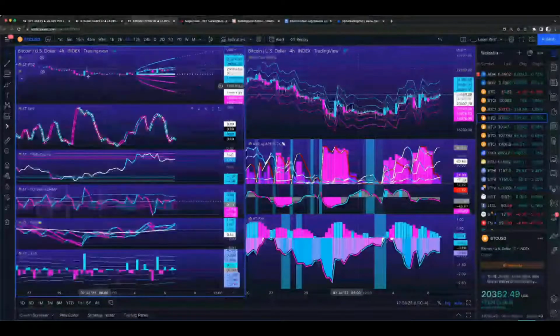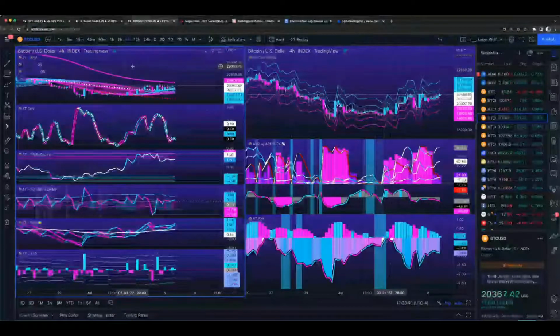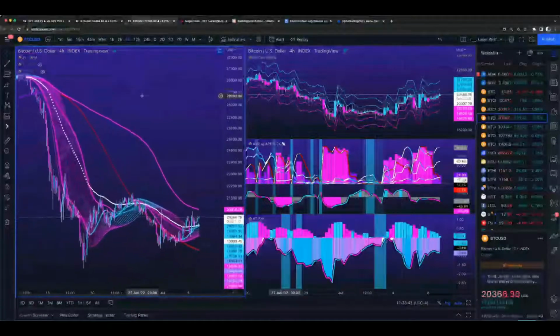No, that's interesting. You know what else? So I'm going to pull that down. I want to see. I haven't looked at him for a while. I'm going to see where Bitcoin's at in relation to our reverse Fisher and wave trend. These moving averages. Okay, I'm starting to like his 4-hour. Let's see what's happening here.